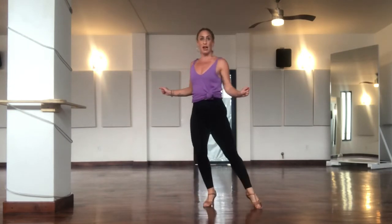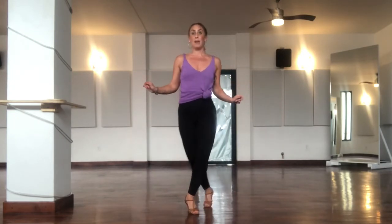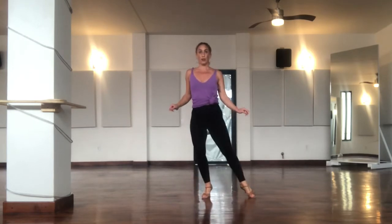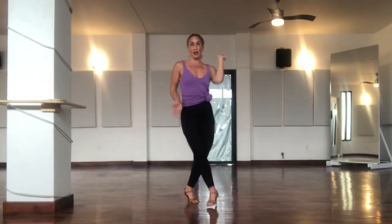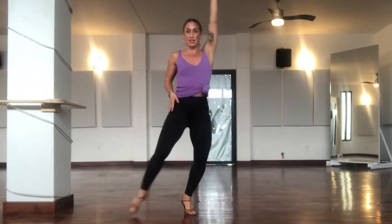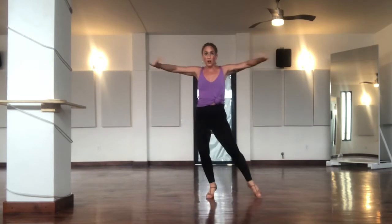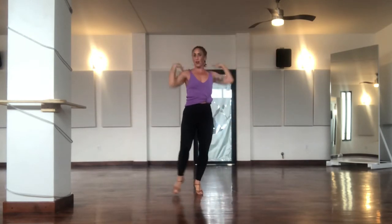So what I want to practice is we're going to first do step, tap, then move back, step, tap again, forward, tap, and back, tap. So if we're using this in salsa, we could go 1, 2, 3, 5, 6, 7. You can add arms, 2, 3, 5, 6, 7, 1, 2, 3, 5, 6, 7, 1, 3, 5, 7. Whatever you want.